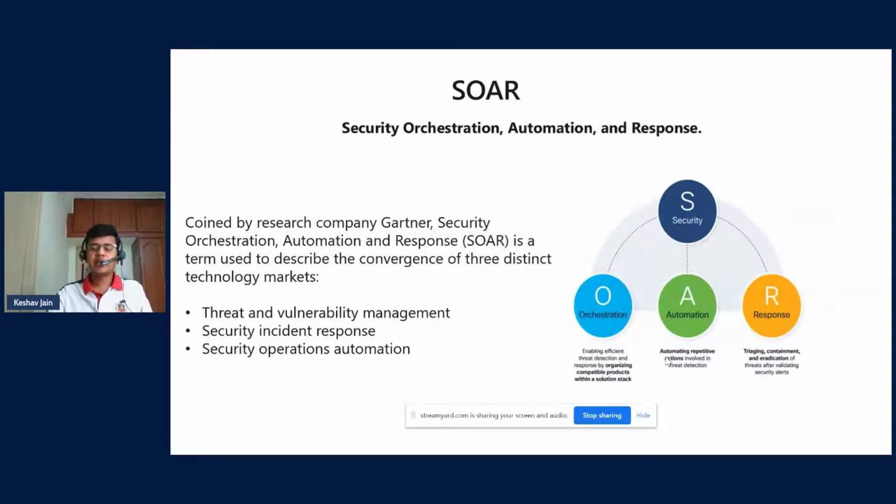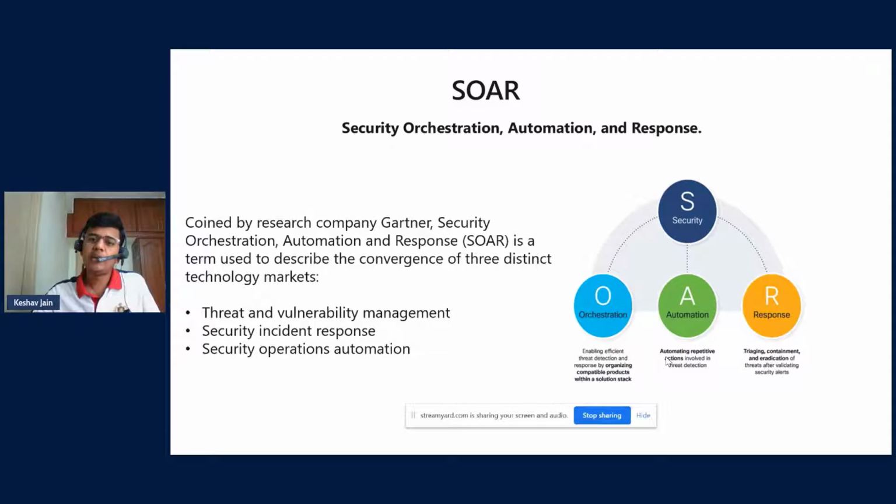Another important topic is SOAR, which stands for security orchestration, automation, and response. Again, the Gartner definition of SOAR is on the screen. But in short, it's a tool that helps us in doing vulnerability management, incident response, and more importantly, bringing automation to the security operations team.